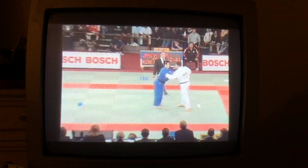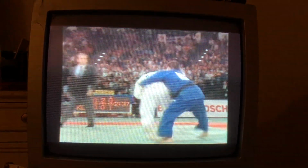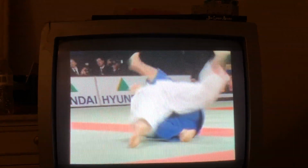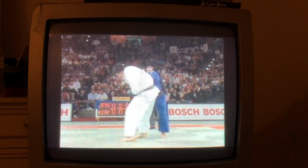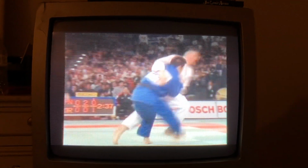Zhang's main threat to Inoue in the 1999 World Championship final was the right Russian arm. Many of the Koreans' attacks come from this grip, but every time he threw the arm, Inoue was ready. Halfway through the contest, Zhang throws the Russian arm. Inoue circles before taking Zhang down to the mat and landing on top of him in Newaza.